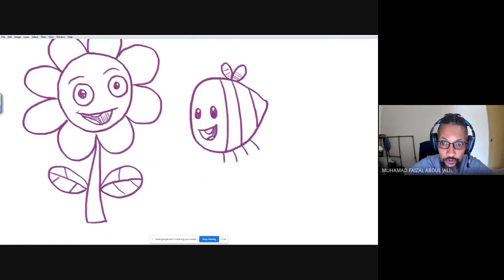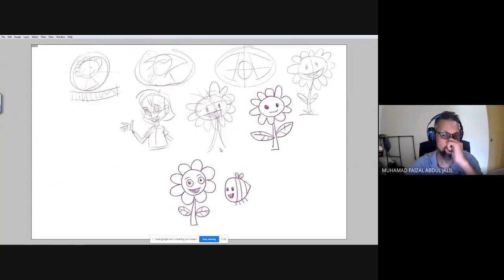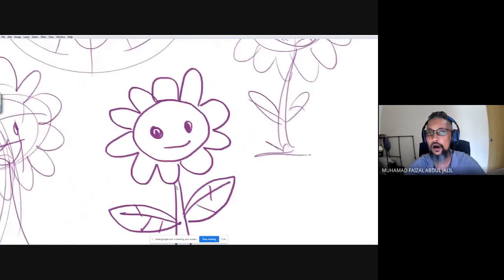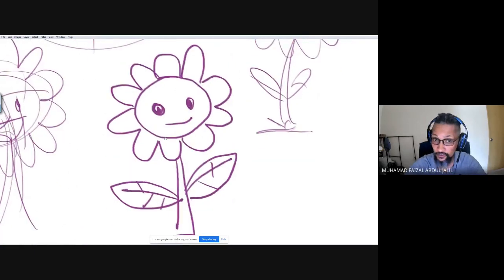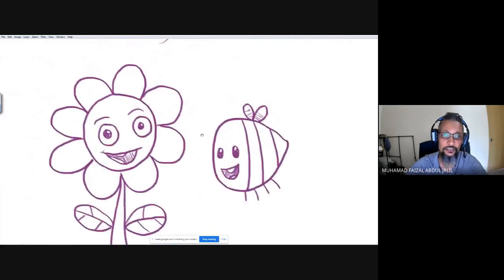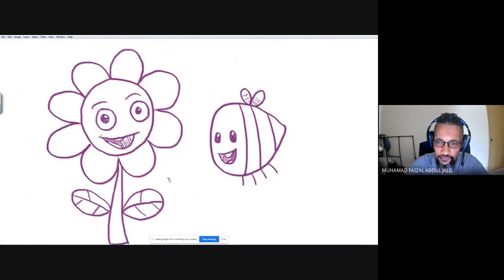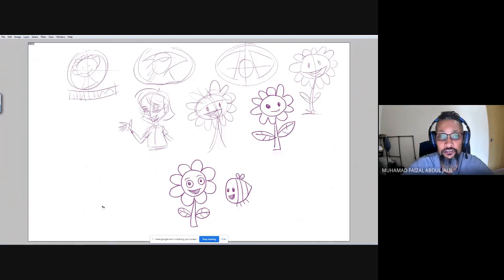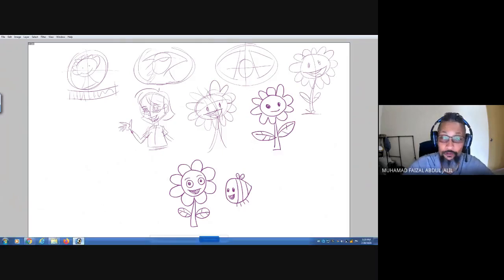I have planned to use this kind of drawing style to present as part of my illustration course. So if you compare these drawings and this one, there's a lot of difference in terms of finishing, planning, and proportions. These kinds of drawings can be accepted if you have the right kind of skill to develop this type of illustration design. Okay, so I think that is the introduction for our meeting today.